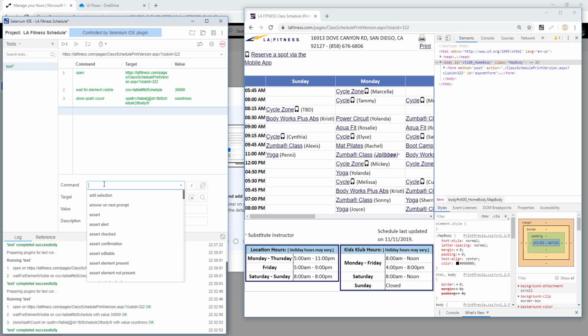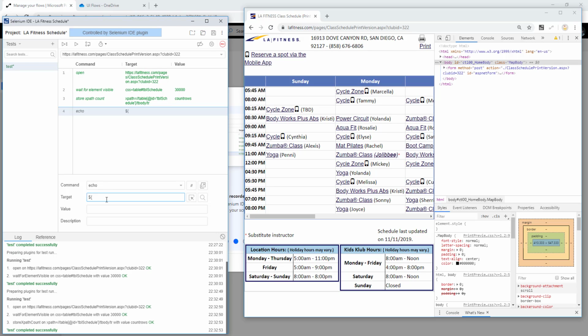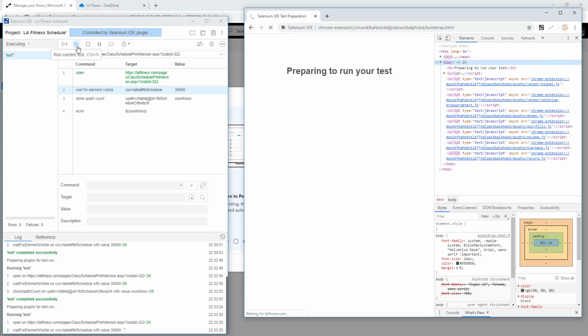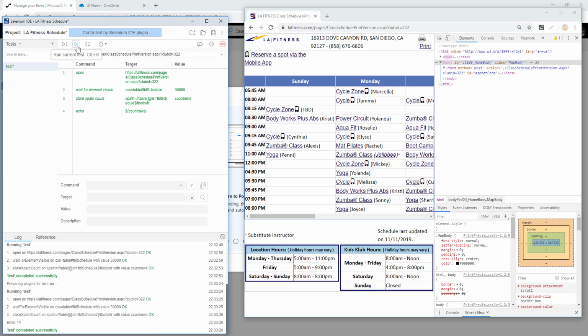So you can add something called echo. And here, you can point to your variable which just got created called count rows, and whenever you need to call a variable, use the dollar symbol and within the curly braces put the name of the variable. It is case sensitive, I believe, so it has to match the name of the variable that I created. Once again, I'm going to click on play and it's going to go ahead and replay this, and right down here at the bottom, as you can see, it says echo 14.